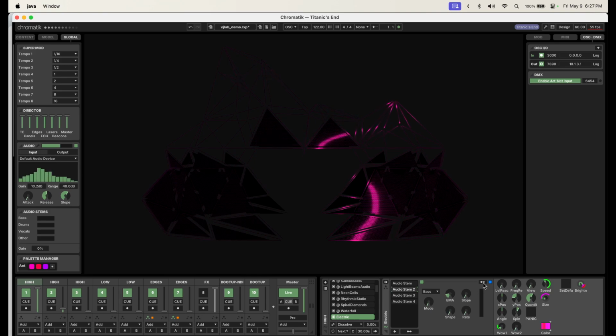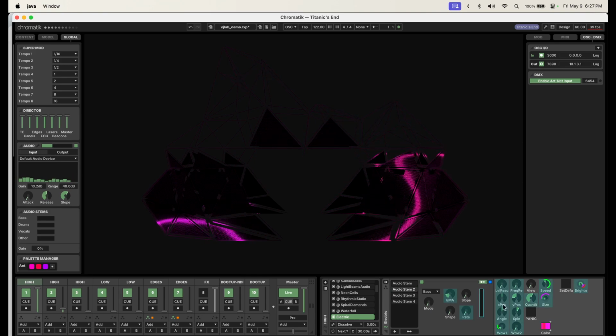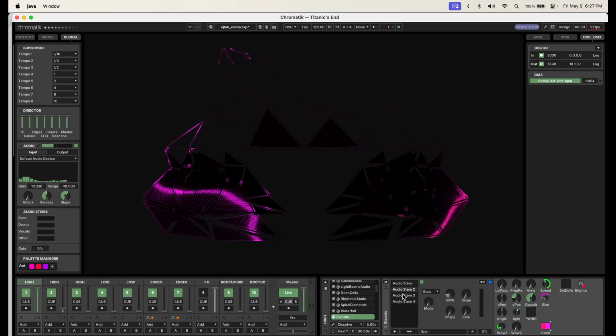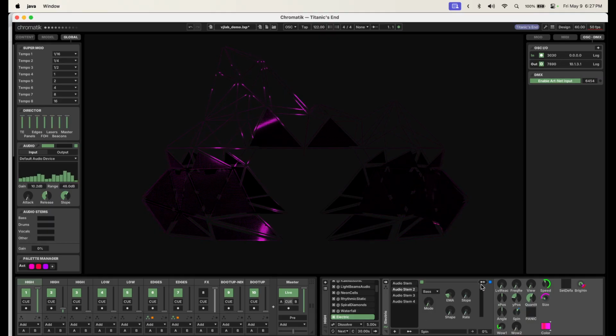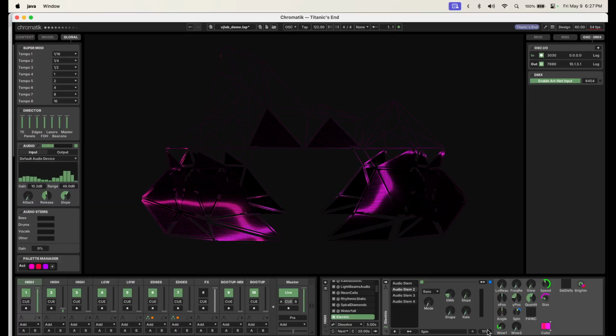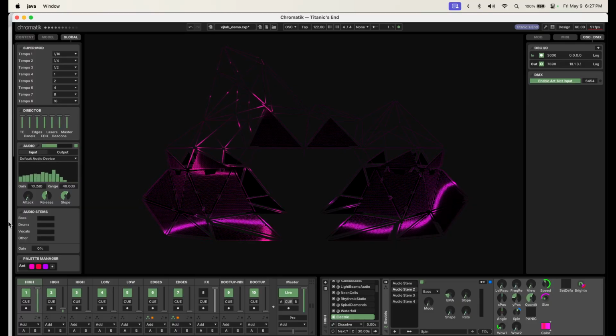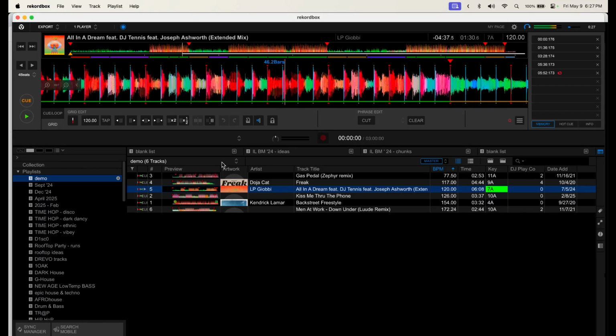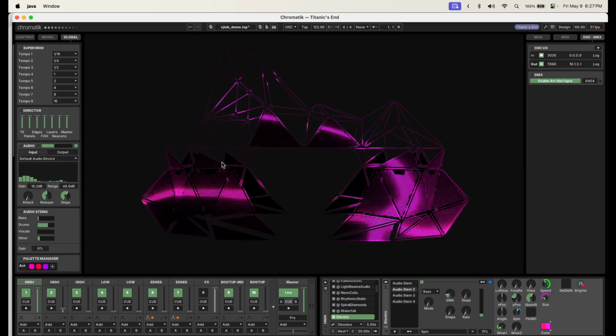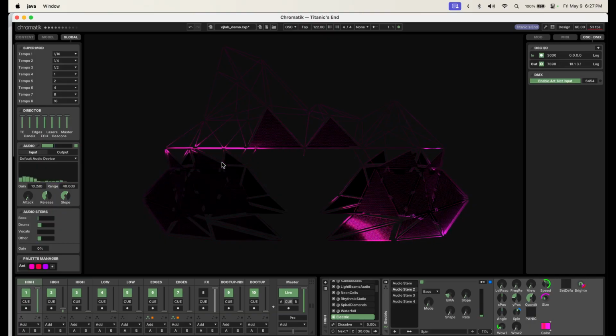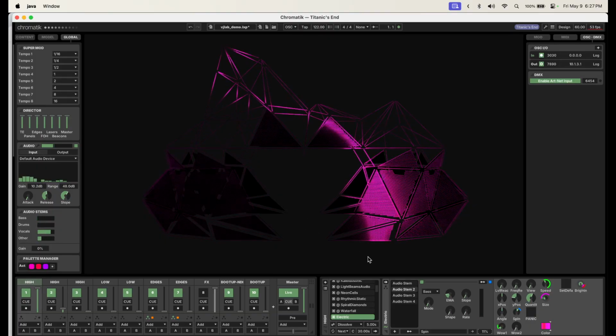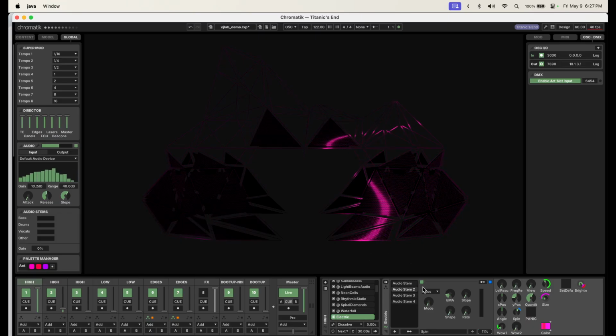If I wanted to encode that every time the bass hit, the spin increased, I'd select my audio stem for bass, I'd select my map, and I would select the spin. As you can see, you've got no music playing, but if I were to do that, that might be a little bit extreme.